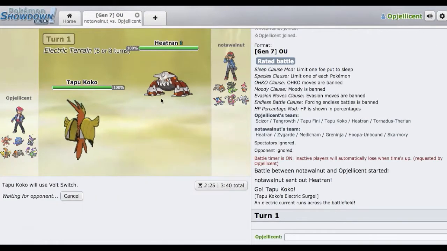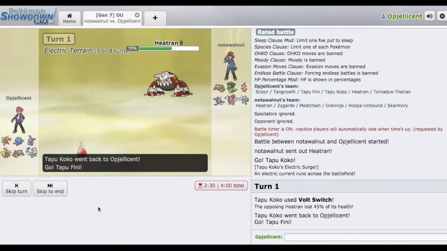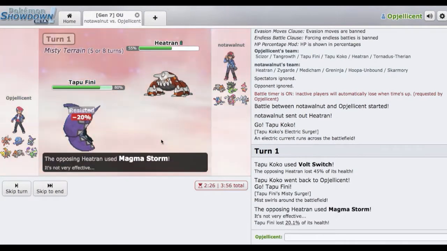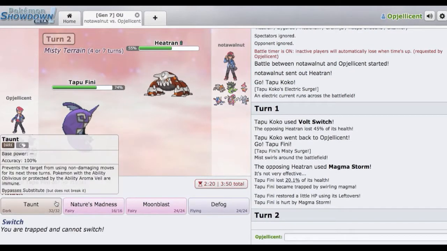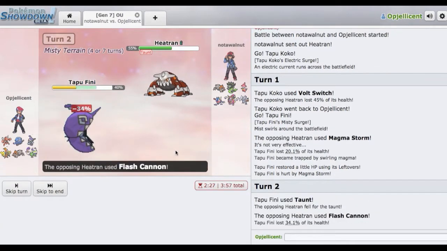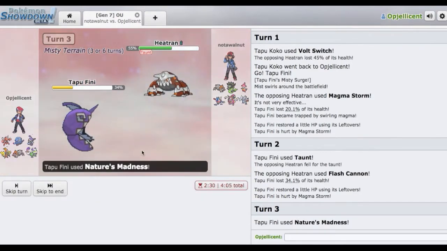I'm just going to Volt Switch out. I don't care if he wants to stay in and get up rocks, which is exactly what he chooses to do. He finds out that we're Specs, but now I can just go out into my Fini right here, get up Misty Terrain, and be good to go. That'll do a bit, I guess, but we're going to be getting Leftovers recovery back, so it's not that big of a deal. And now what I'll do is just, I believe, Taunt on probably like a Stealth Rock or something like that. He actually just goes right for the Flash Cannon, so interesting play, but that's fine. Now I'll just go for the Nature's Madness and try to weaken this guy.